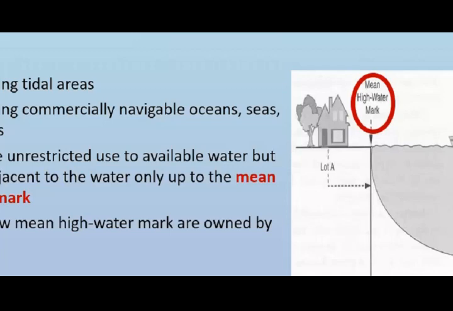Doctrine of appropriation. In some states, the ownership and use of water are often determined by the doctrine of prior appropriation. Under this doctrine, the right to use any water, with the exception of limited domestic use, is controlled by the state rather than by the landowner adjacent to the water.